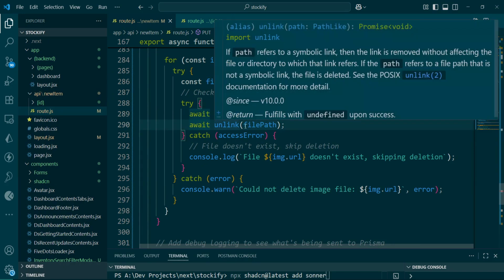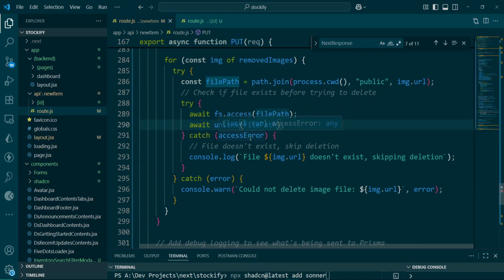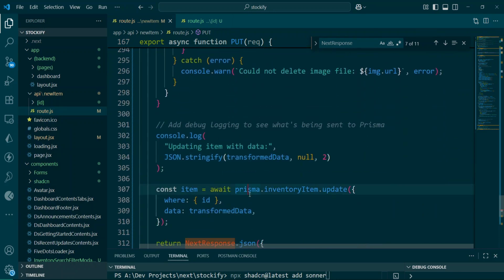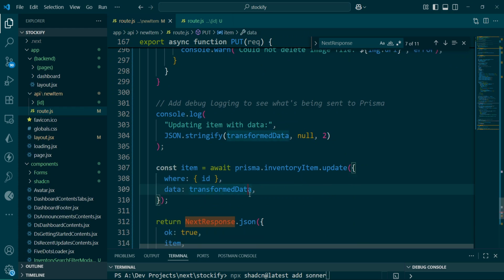We await unlink file path, and we catch if there is an access error. So the file doesn't exist, then we skip. Otherwise, we log the error as encountered. So that is how we handle the updating of our images.